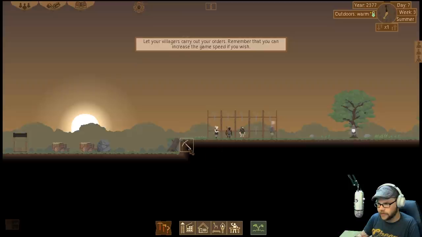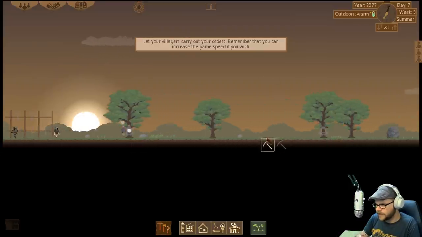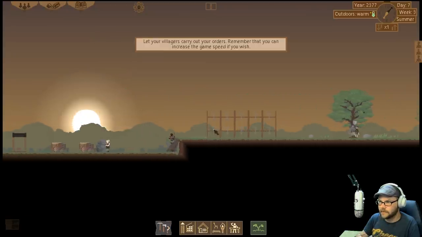And then we'll give him a little bit of orders of, like, let's dig a little bit. Just a little bit. I don't know if we can get back out of there. We can put a ladder down if we need to. Increase game speed. We will.